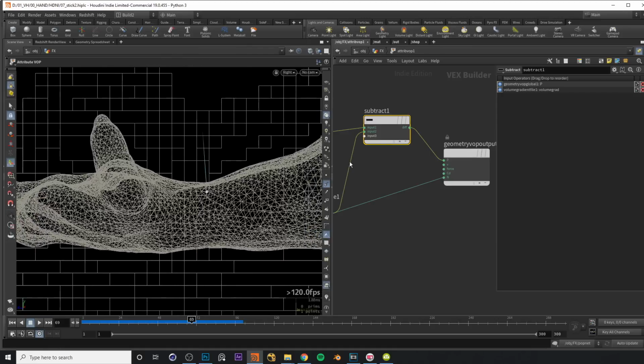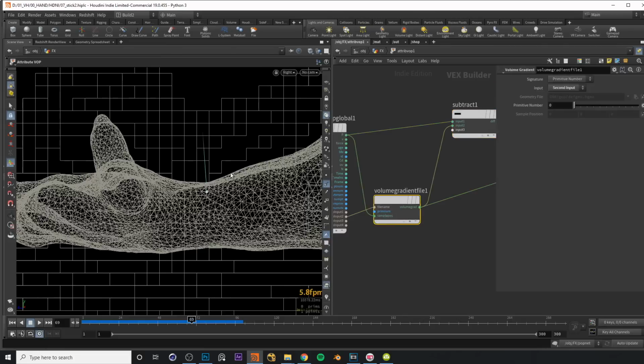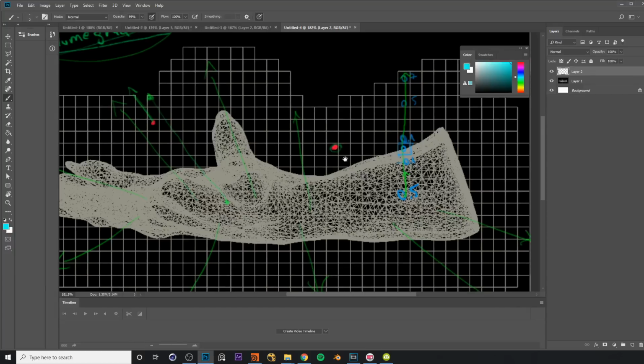It's just the problem is that this volume gradient gives me a constant value of 1, so this gives me a normalized vector. The problem here is that all of the vectors are going to be 1 unit length, so if this will be 1 unit, right, it's going to shoot it somewhere around here, and maybe if I have a point here, again it's going to grab the vector and it's going to be 1 unit, so this point will end up somewhere around here. We need a way to somehow rescale this gradient vector, so that when we subtract it from the position, it's going to hit exactly on the surface.